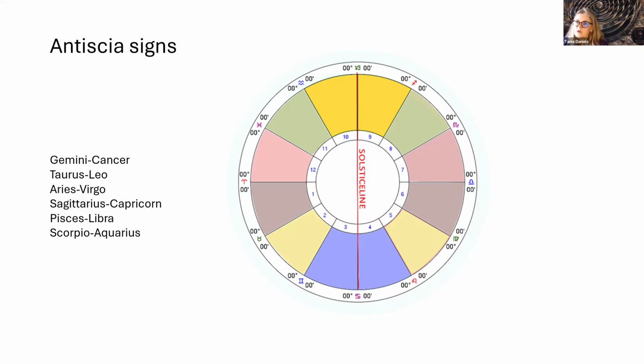So Firmicus used the entire sign as it appears in order to say, okay, let's say a planet in Taurus will cast its Antiscium into Leo. Usually what we do today is more to use it as an aspect, as a degree. Usually it's 1 degree of orb. I would always consider the sign, but not as very straight information. I would always look at the exact degree of that planet.